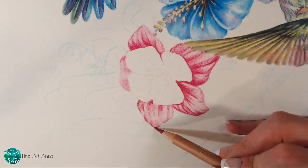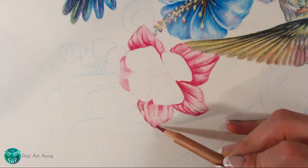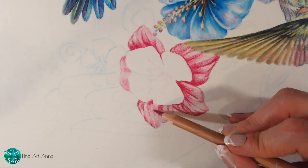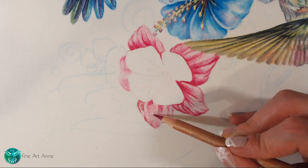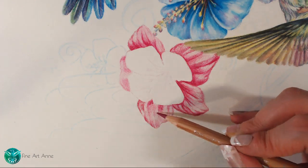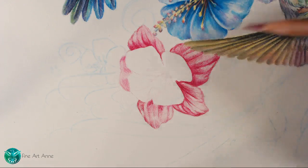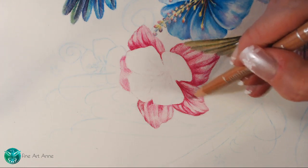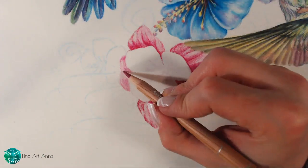And if I find, for example, I got this really light shadow and highlight and again shadow, I like this, so I continue that very lightly on there. So this is on the center of this petal, and it's quite natural for these kind of plants to have these center lines. So, let's leave that there. And maybe apply that same idea here, just very lightly.